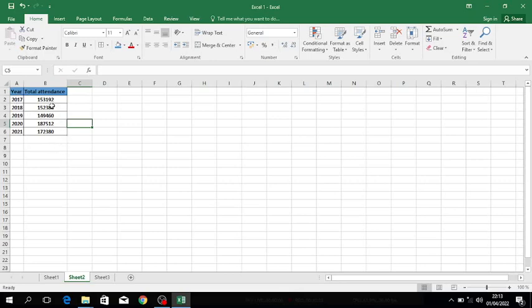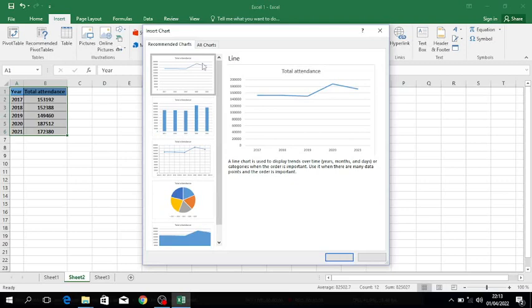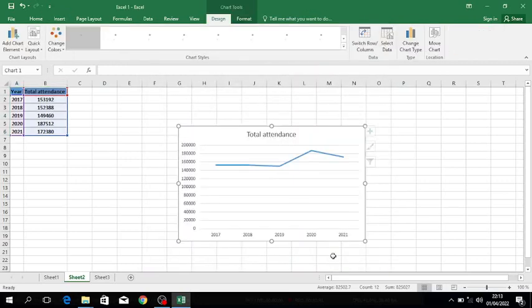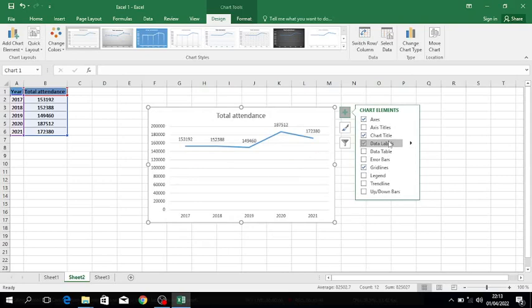Looking at this table might not really be easy, but we can use a very good chart to do that. You can highlight everything. You go to insert, and under recommended charts we can choose a line graph. Perfect, right? Line graph will do here. So we have a line graph, and we can have data labels.